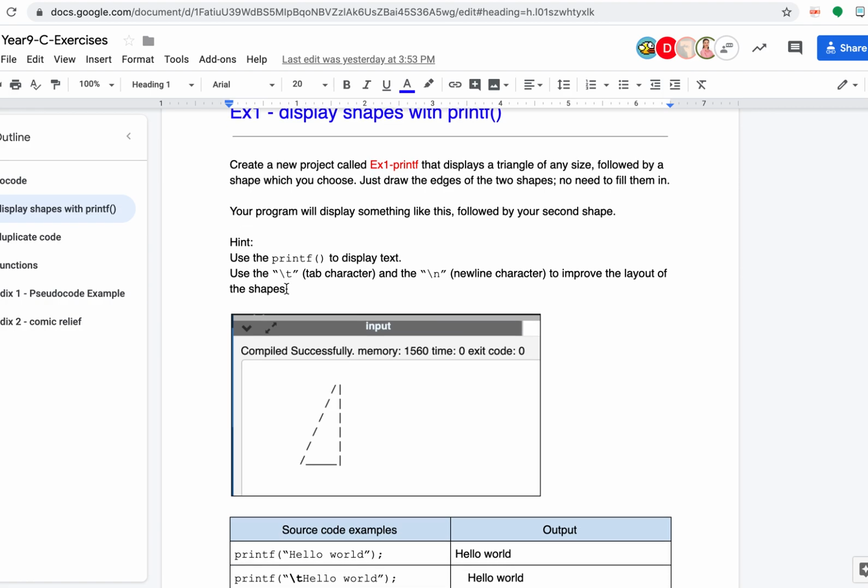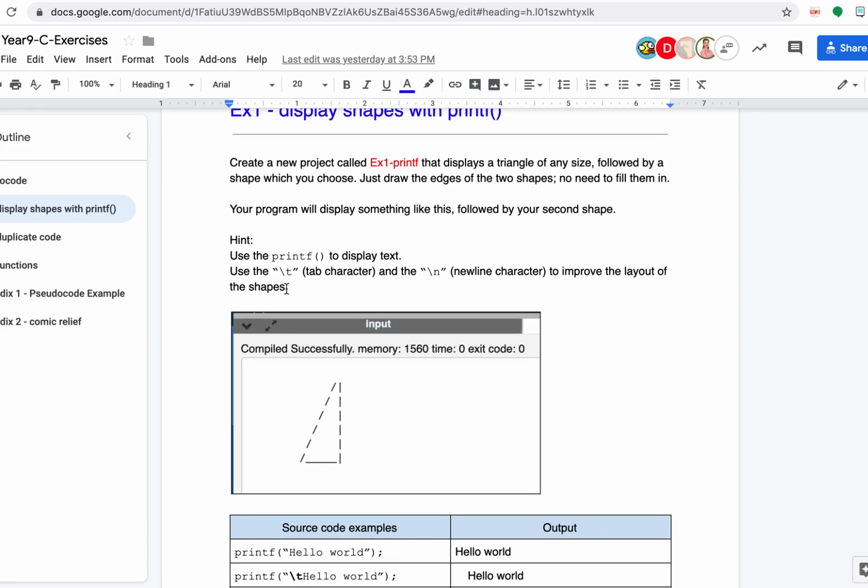Now, we did talk about the Hello World program in the first lesson. If you don't remember that, go back and watch the syntax video, C syntax video. But the hint here is you're going to use the same printf that was used in Hello World, and you're going to add in the tab character and the new line character.